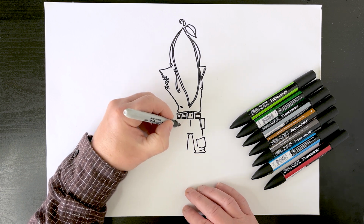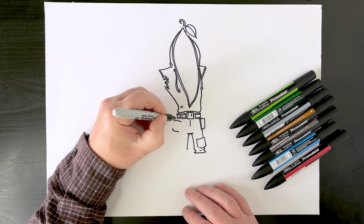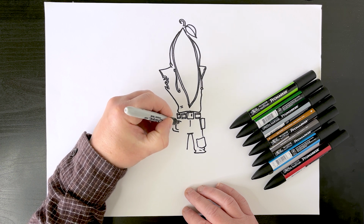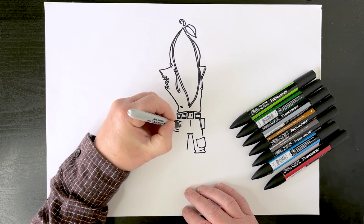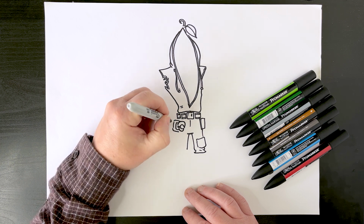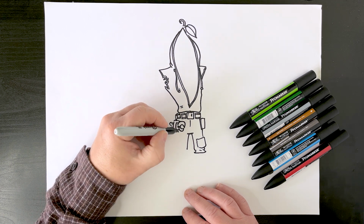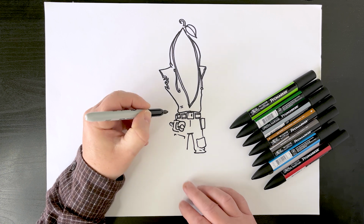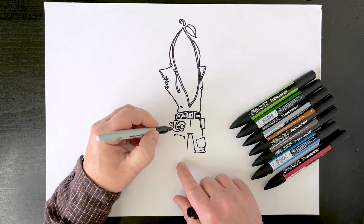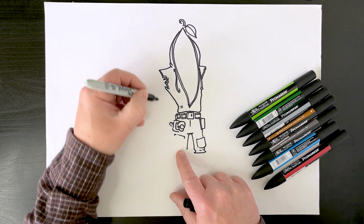Then on this side, he's got a wrench in his pocket here, so it's kind of like a side rectangle area there, with straps around it, and then there's a bit of a wrench going on. So just draw that in there. Trousers will come to here, and then he's holding his big hammer thing, so I'll leave that proportion there for the moment. In fact, let's go up to the arm and draw that in.